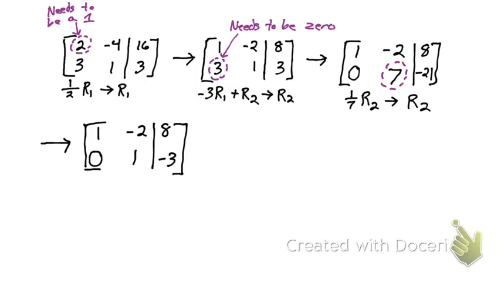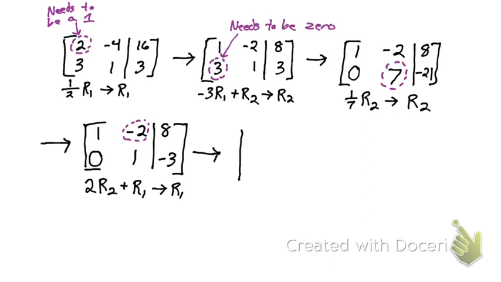Almost done. You always find your 1 first, and then you make everything else 0. So I need to make that 2 a 0. Realistically, I'm just asking myself, I need to multiply this 1 by something so when I add it to this negative 2, it turns to 0. If I multiply 1 by 2, 2 plus negative 2 is 0. So I'm going to multiply this entire row by 2, add it to this row, and replace that row with that information. So underneath, it's going to look like this. Take row 2, multiply it by 2, add it to row 1, and replace row 1 with that information.